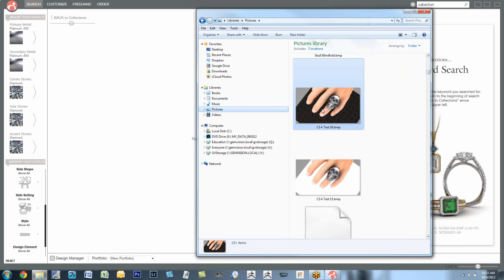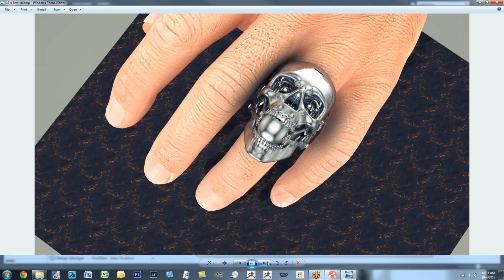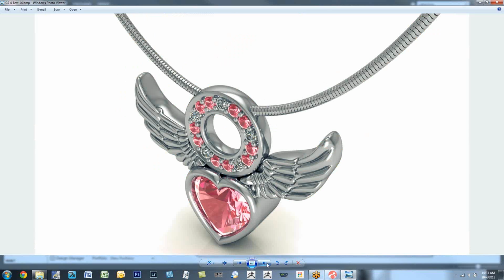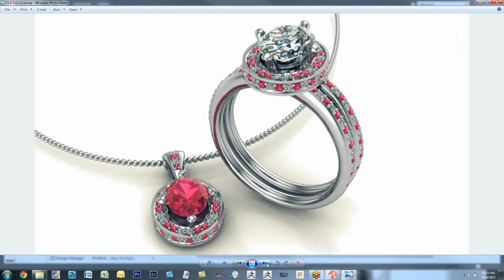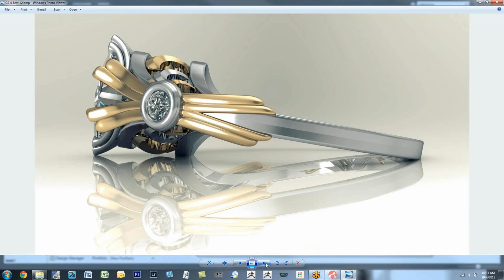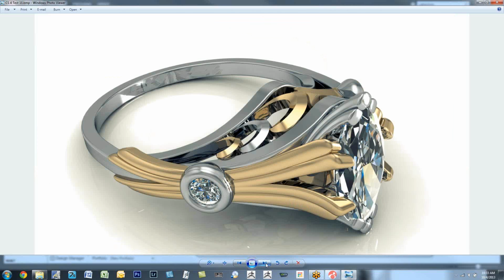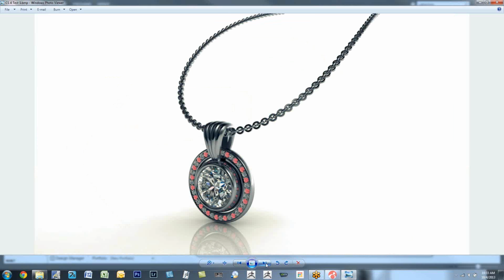Oh, this is a skull thing that I put. I've already shown them the man hand, Chris. So now we've got a heart with wings that I did. I'll just get my colleagues to answer the questions. This is where I created a suite. This is all done in Counter-Sketch. None of this is done in any other program. So this is some of the designs that I've created myself. I'm no designer, but I think they're quite nice. There are chains in there as well, which is really nice.